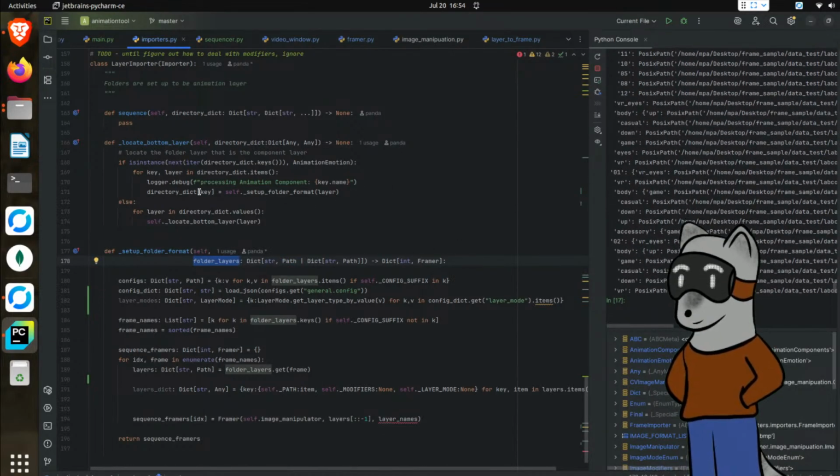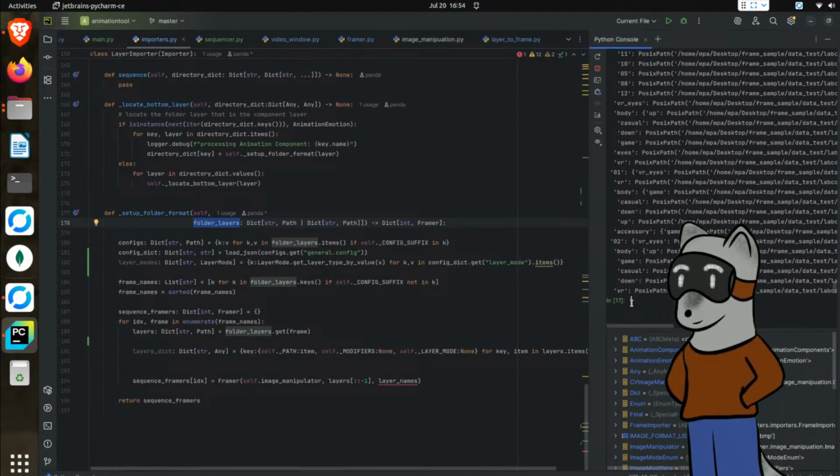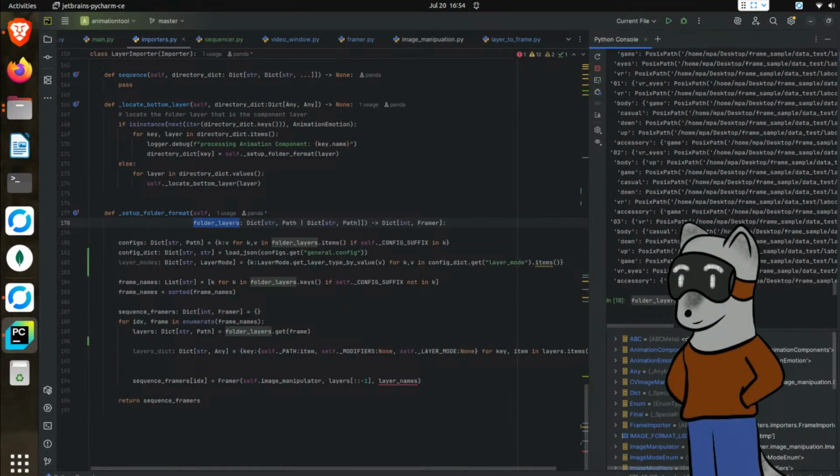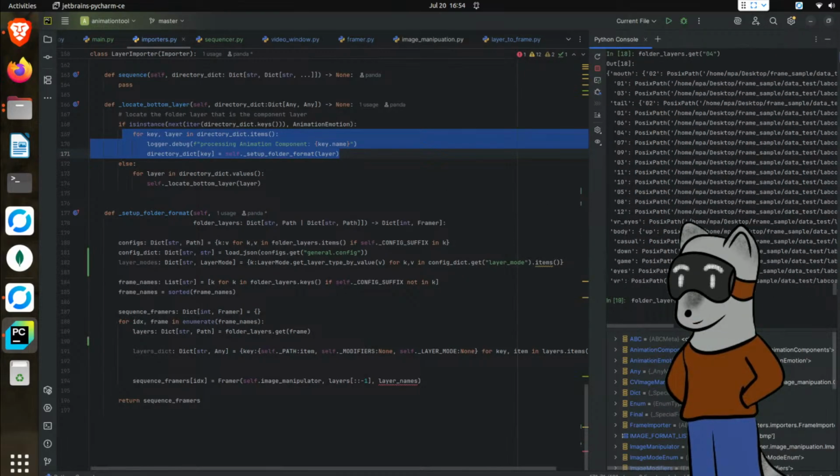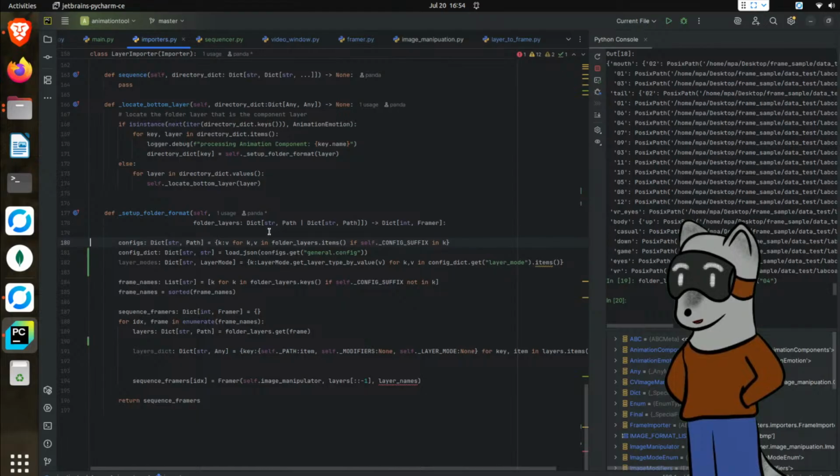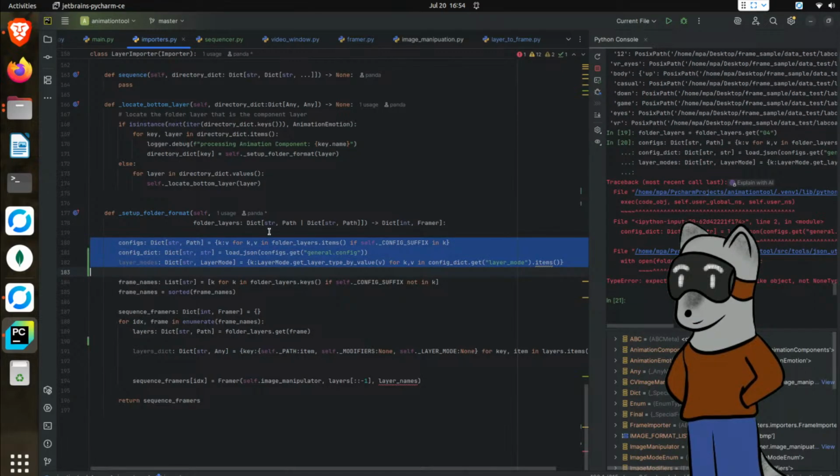Oh yeah, I forgot. We're not done yet. Folder layers. I think there's a for loop. Yeah, here it is, a for loop. I actually need to grab it. So this is technically the folder layers. And now we can run all of that.